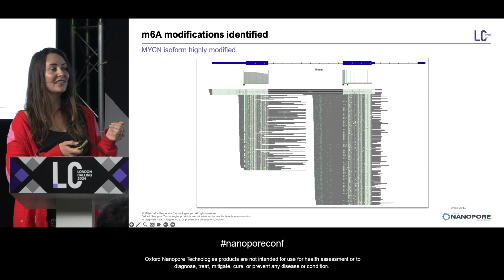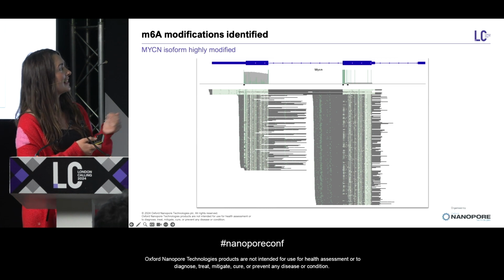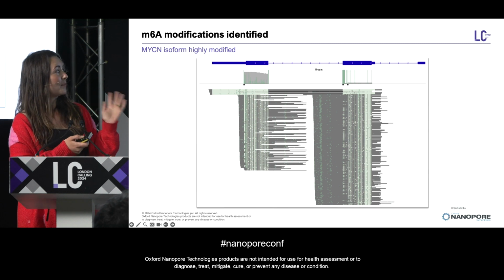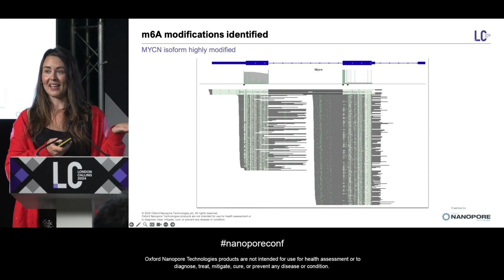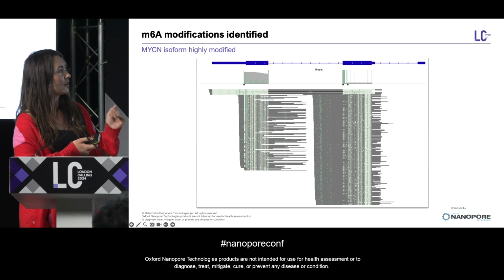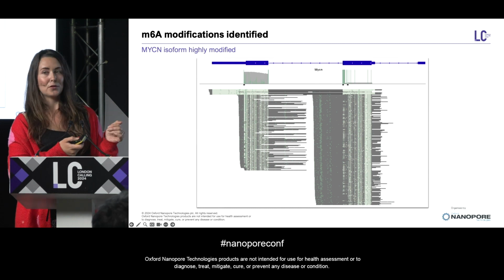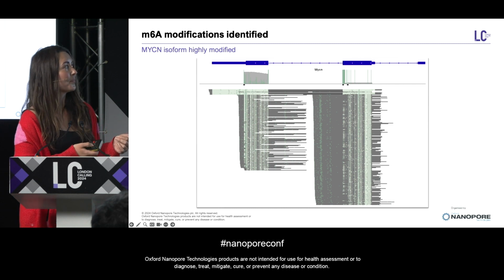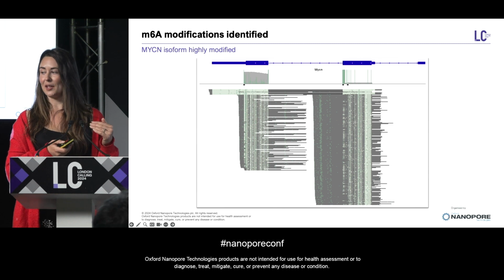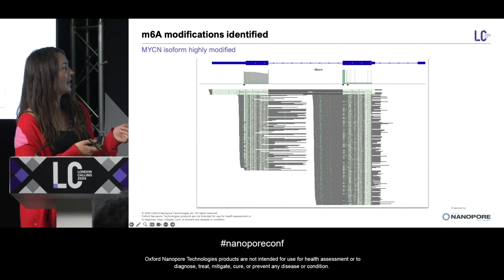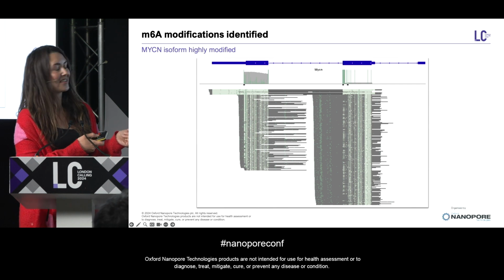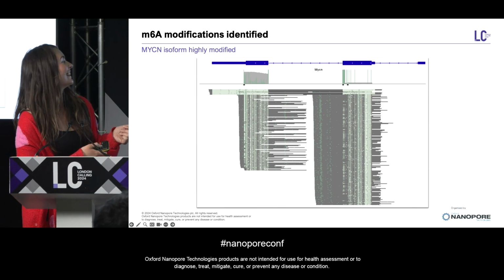One, we've got a lot more coverage across genes. This is a really interesting example, which is MYCN, and this is a MYCN amplified cell line. So we get a lot of coverage over here, and we get a lot of novel transcripts that are highly modified. Over 88% of the transcripts actually have an m6A modification. So that's quite an interesting observation, I think, but we are still analysing that data at the moment.